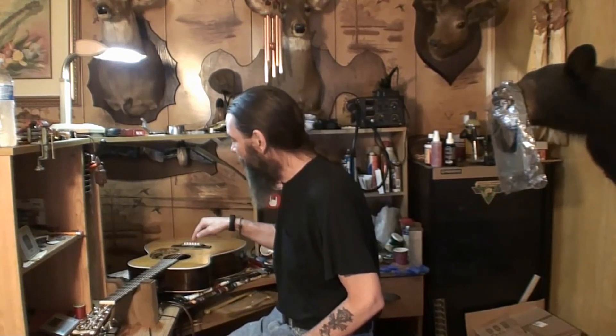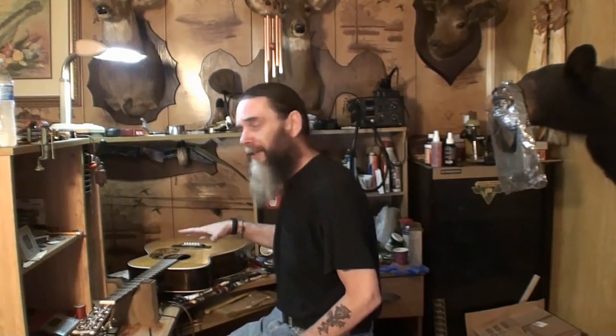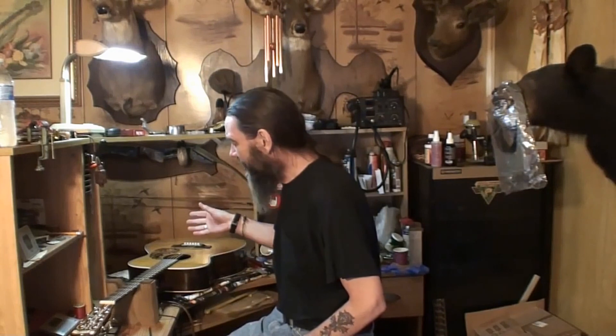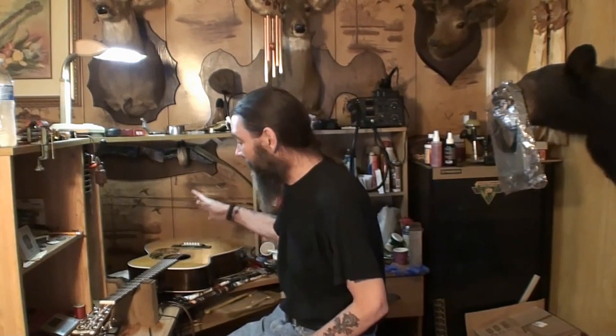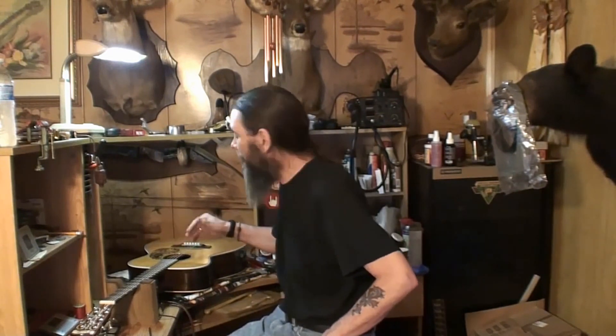It looks to me like someone has done a lot of glue work inside of this guitar, on the braces. It just looks like new glue. What I'm thinking happened was that maybe some braces came loose at one time, and it developed this fall away at the fretboard extension. Someone obviously didn't notice or didn't know to fix it. And it looks like all they did was glue the braces back — looks like they've glued several braces. You just see new glue in there all over things.